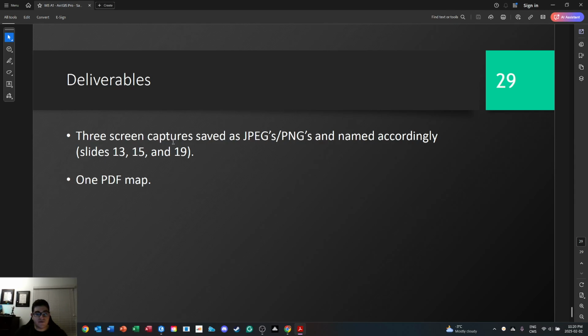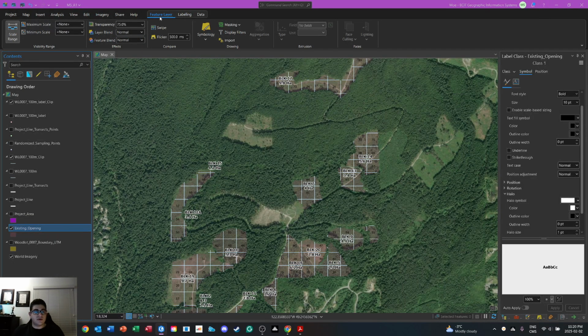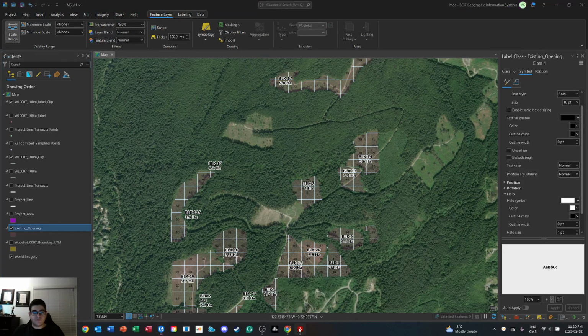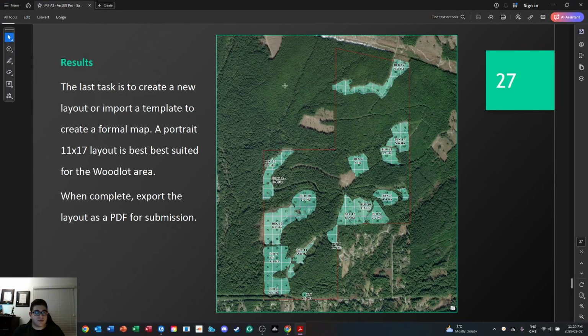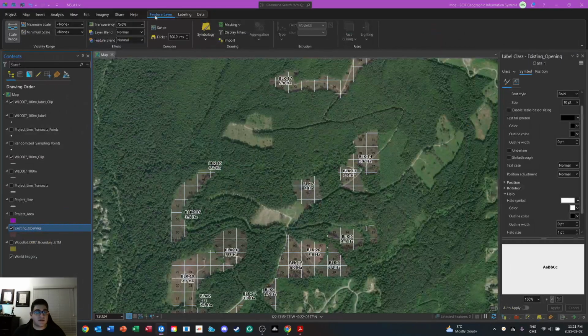So make sure you have all the screen captures named accordingly, and make sure you export your portrait in a georeferenced PDF.